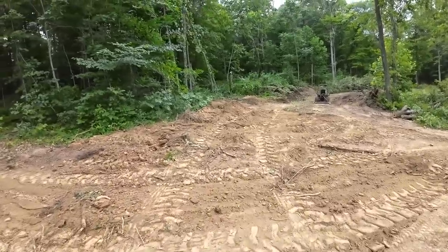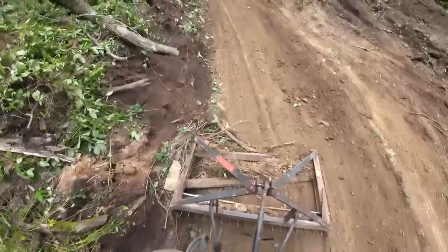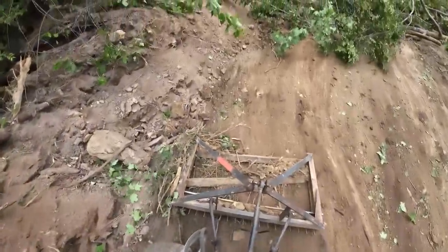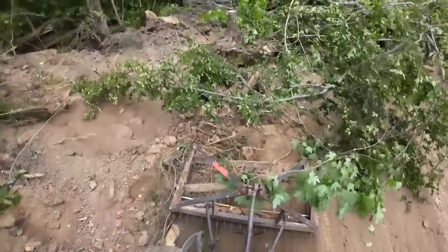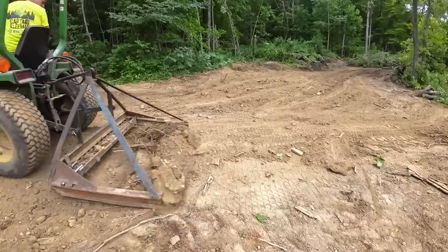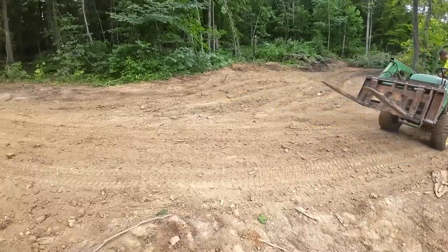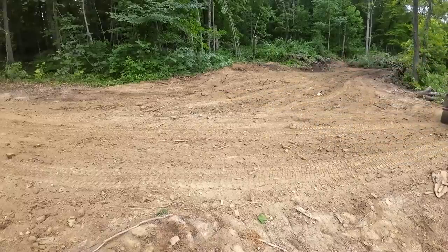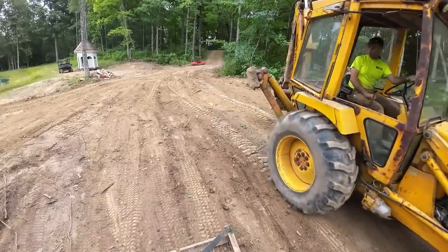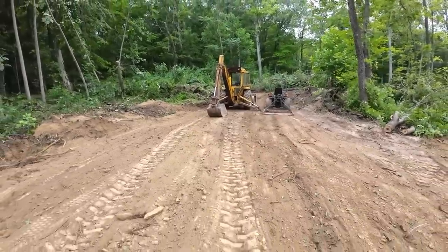Let's polish it up with just a little bit of road drag. Not too bad. Looks like a dang interstate cut going through there.